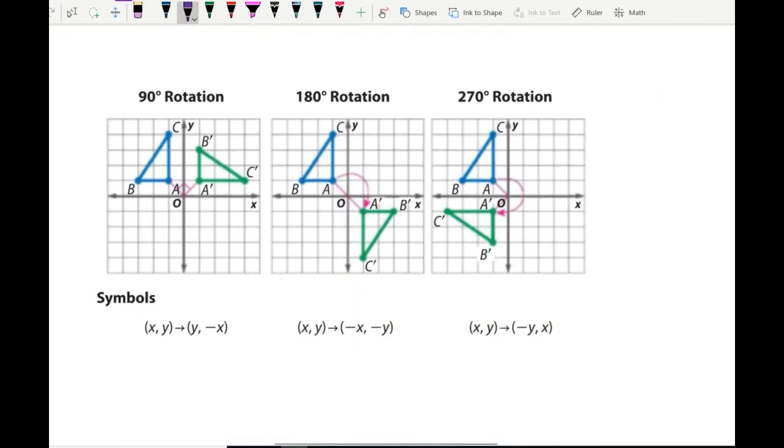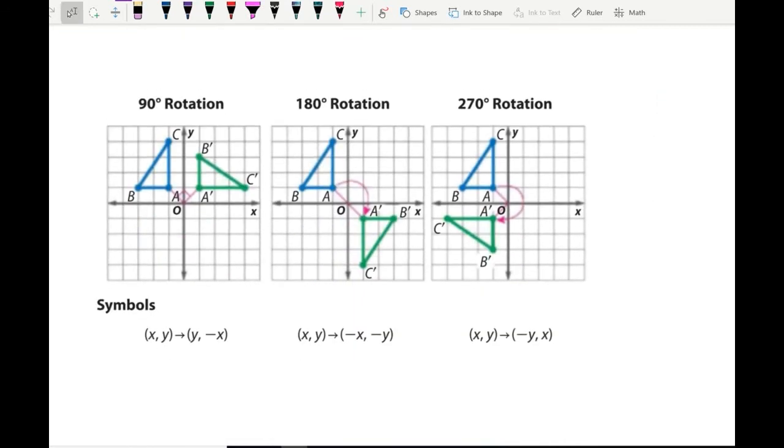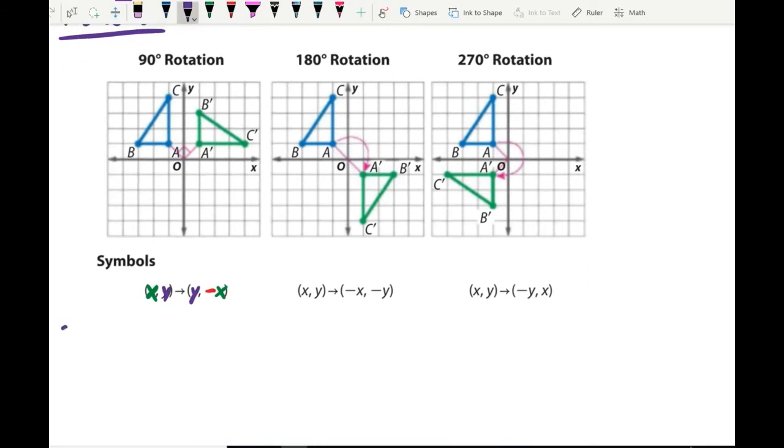Okay, now we're going to go down to rotation. This is the last one. For the rotation, if you turn 90 degrees clockwise, you will see down below that if they give you an x value and y, what we're going to do is switch y and x. We change their order and we change the sign of the x value. This is the one you need to write down on your flashcard for sure.